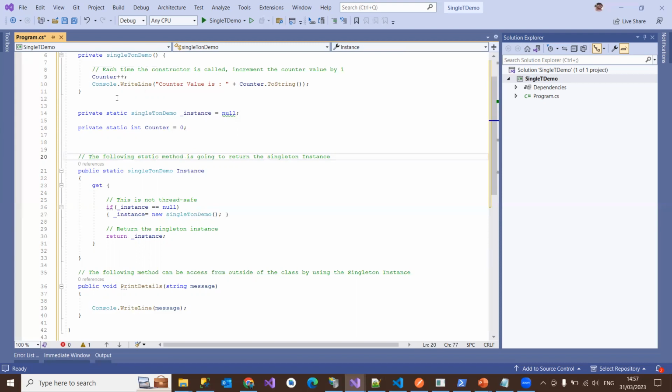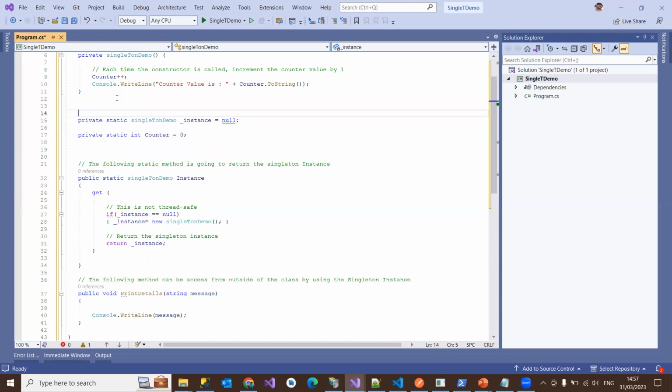And of these two variables, the first is going to store the Singleton instance, and the other is for storing the counter value.